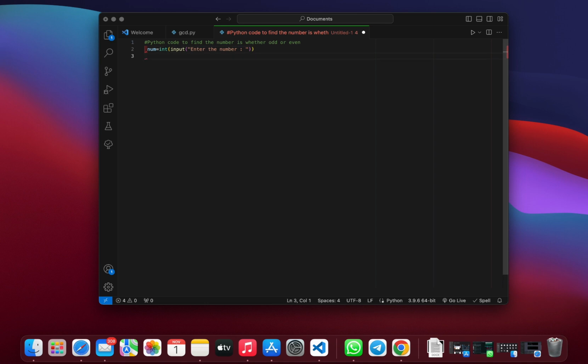In this program we are going to use an if condition. An if condition is used for conditional execution of code based on a specified condition. If is not a loop but a control structure that allows you to execute a block of code if a certain condition is met. To insert an if condition we just need to type if and then the code. In this program we need to type if num % 2 == 0.